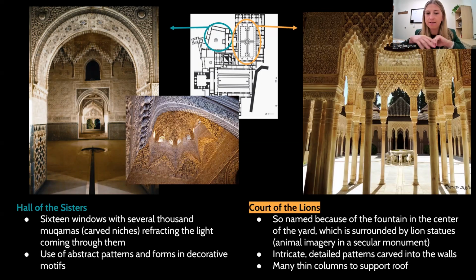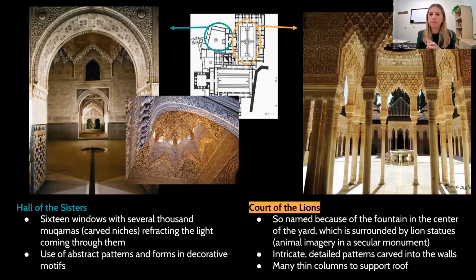The other area that I have here is the Court of the Lions. This is a courtyard area. And remember, we talked about this in Islamic architecture in mosque structures. We have these mosque structures that often have large outdoor courtyard areas with incorporated fountains that have religious significance because it's part of this washing, purifying gesture. But this is also very common in non-religious spaces. So you have this open courtyard, access to the outdoors, fountains, again, associations with paradise.